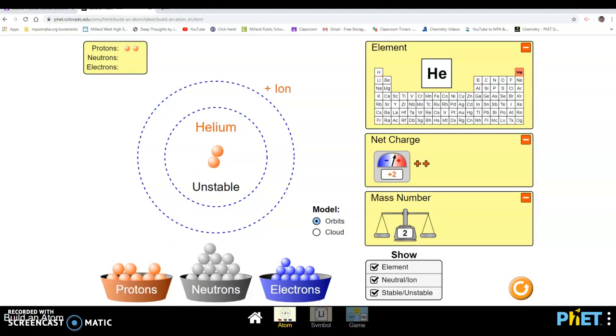We're just going to build some different examples. I'm going to start by grabbing some protons and throwing them in here. Let's say I want to do one with three. And let's say I want to throw some neutrons in here as well. These protons are the red ones, the neutrons are kind of gray. Notice the nucleus stopped shaking around. Notice at this point though, we still have a charge over here. So to get rid of this charge, we need to add some electrons. Still has a charge. There we go.